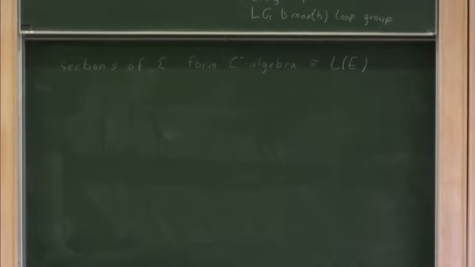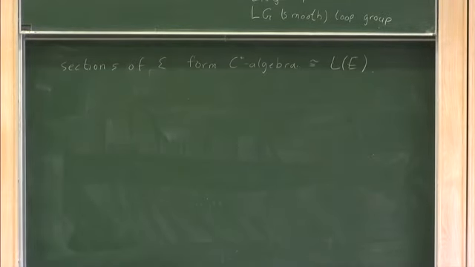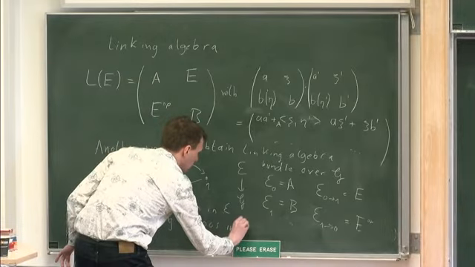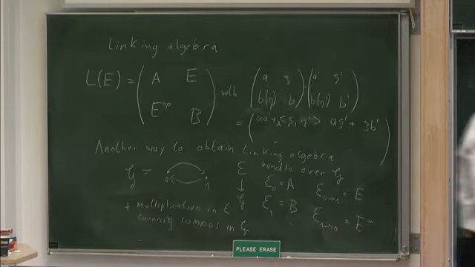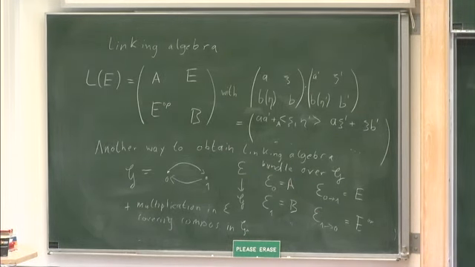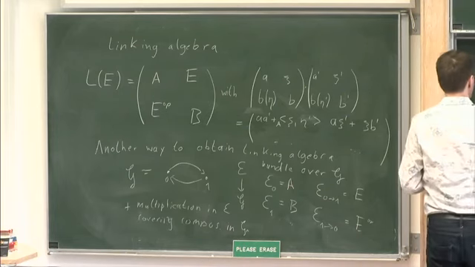Okay, I should say that this is not the only. I don't have just this bundle. I also have a multiplication. I forgot that. Sorry. I have a multiplication of elements in E that is compatible with the groupoid composition here. So, plus multiplication in E covering the composition in G. And this is something that you can vastly generalize to the notion of a Fell bundle.